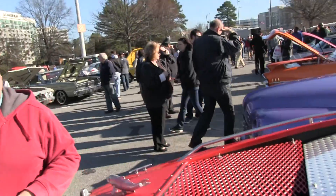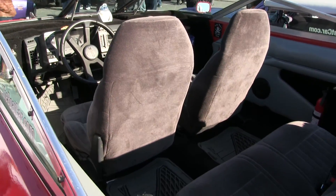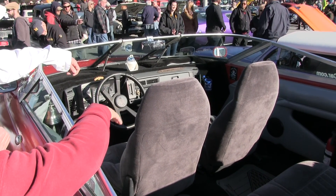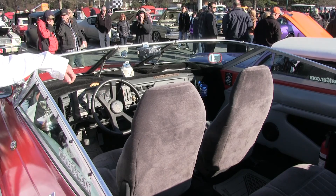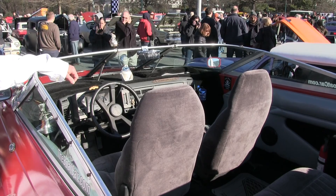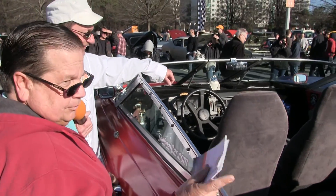I'm the only crazy guy that came in here with a boat. I want to look at the interior — I've got to see this. It's the original interior. I saw a complete dash, the steering wheel — everything's in it. Fully functional. My seats recline and they're also power seats. It still has air conditioning, AC and heat, power steering, power brakes. Power windows are gone, of course. People ask me relentlessly: does it float, how do you get in it, where are the doors? I say it's a boat — there are no doors. So I put these fake door handles on, but you use the ladder to get in it.